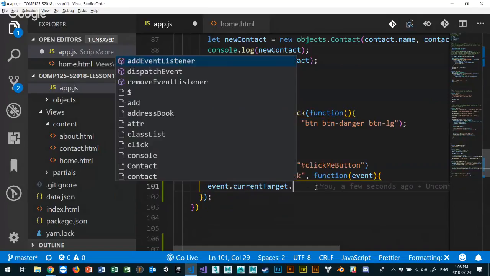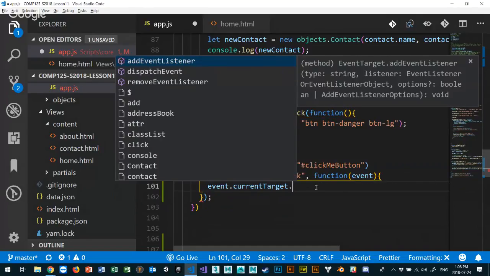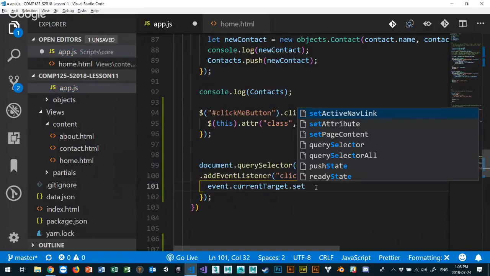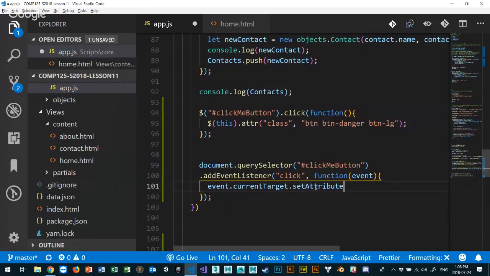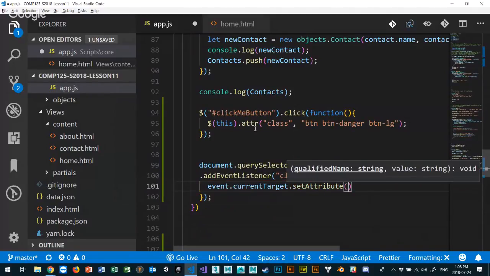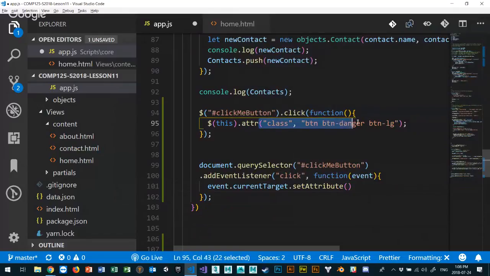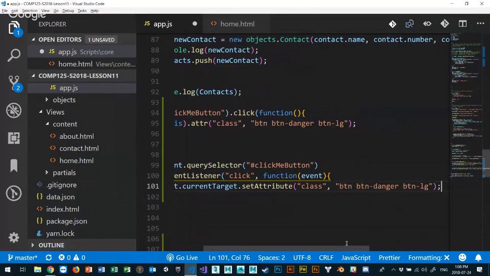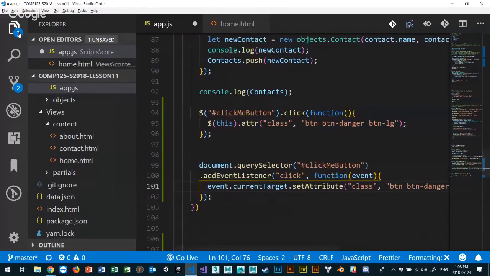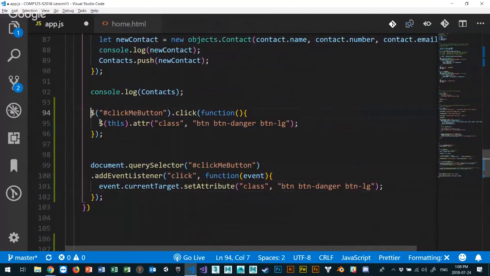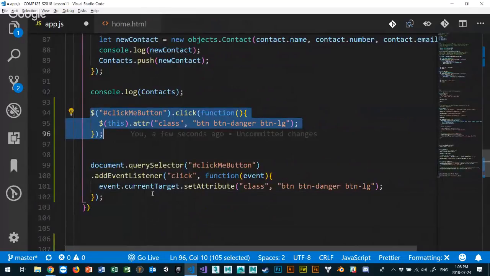And then dot, and I can say that I want to change the attribute, right? So set attribute. I can do that. So here's my set attribute. You can't see it right now, but I want to set attribute on this event, and I can do the same thing. I can just copy this part right here and put it on here, right? And this, my friends, is the exact same as this. Still, instead of 3 lines, it's 4 lines, and I don't have to leverage a library.